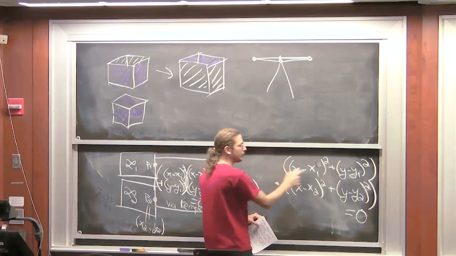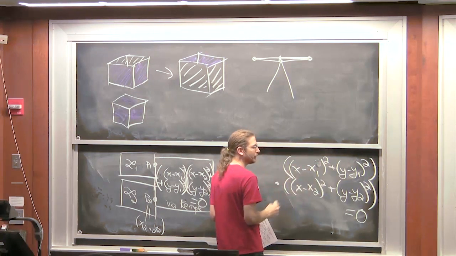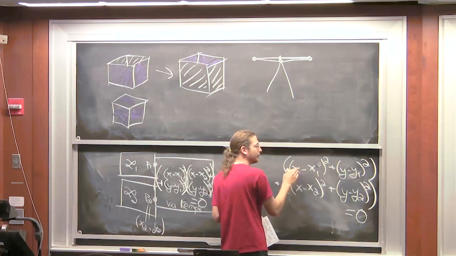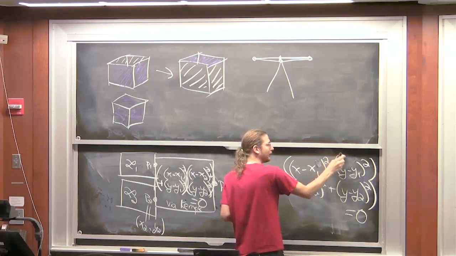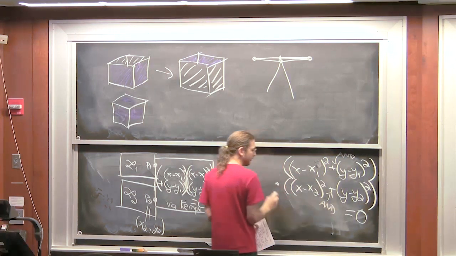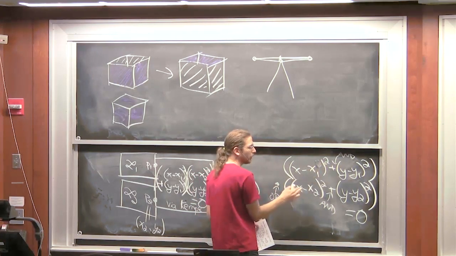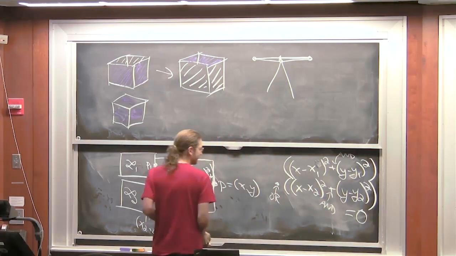And in this case, if this equals zero, because of the squares, it forces it to be non-negative, which means the only time the sum is equal to zero is when both of the terms are equal to zero, which means x equals x1 and y equals y1. So this plays the role of and here. And the product plays the role of or. So either xy equals x1, y1, or xy equals x2, y2. Thank you. Good fix.